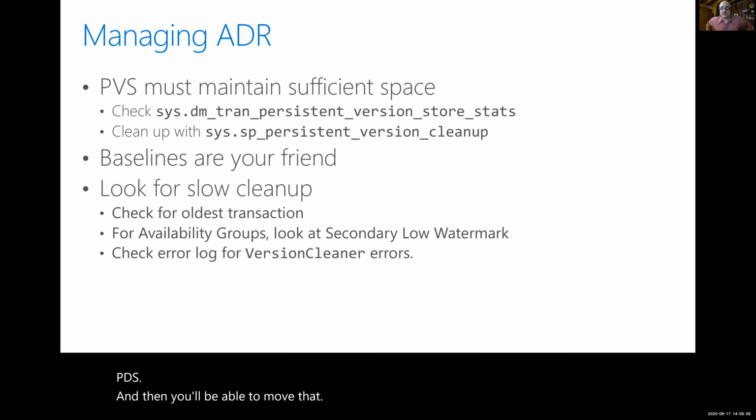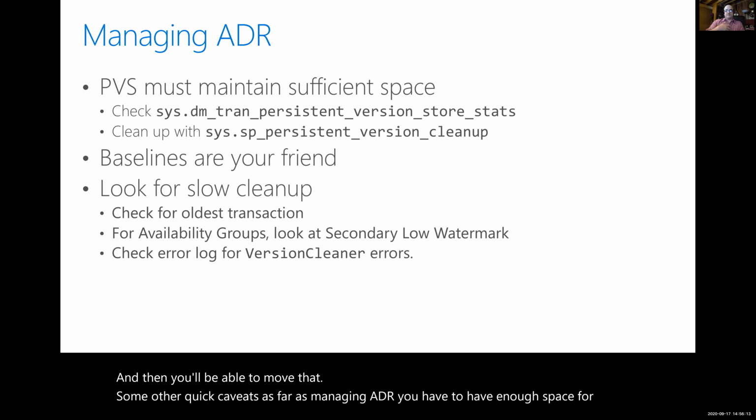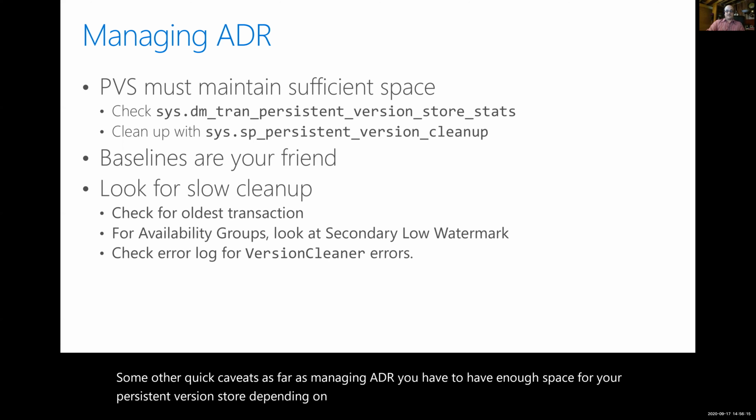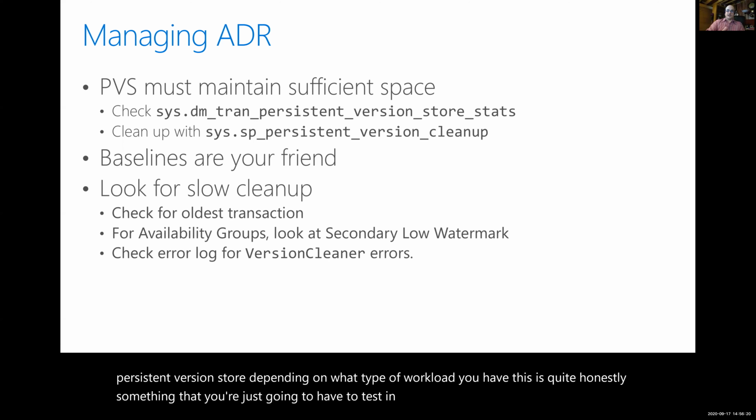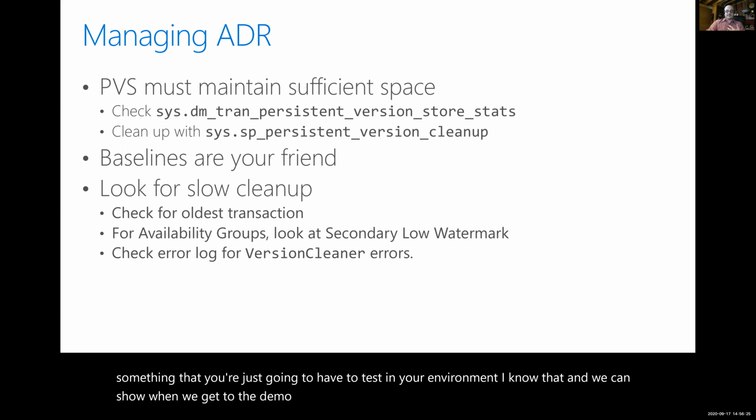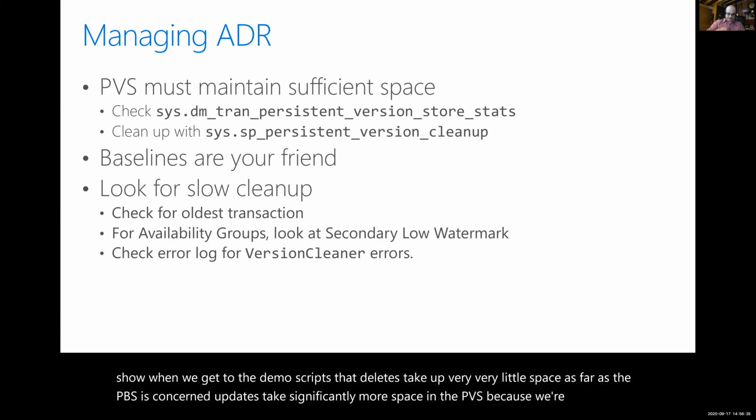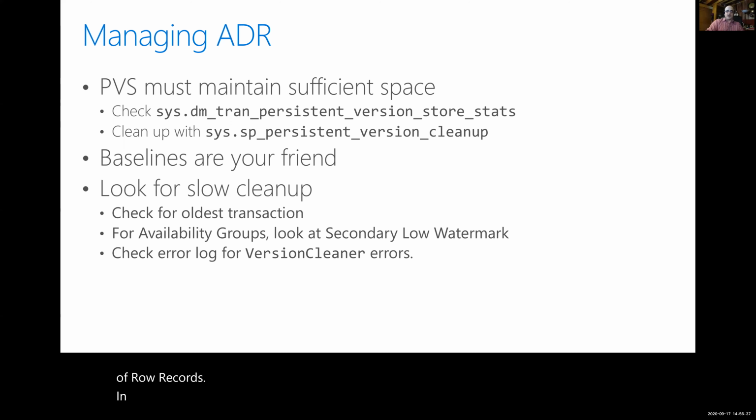Some other quick caveats as far as managing ADR. You have to have enough space for your persistent version store. Depending on what type of workload you have, this is quite honestly something that you're just going to have to test in your environment. I know that, and we can show when we get to the demo scripts, that deletes take up very, very little space as far as the PVS is concerned. Updates take significantly more space in the PVS because we're storing a lot of row records in that PVS. There are a couple of DMVs that you can use for that, and I'll show you in the demos.